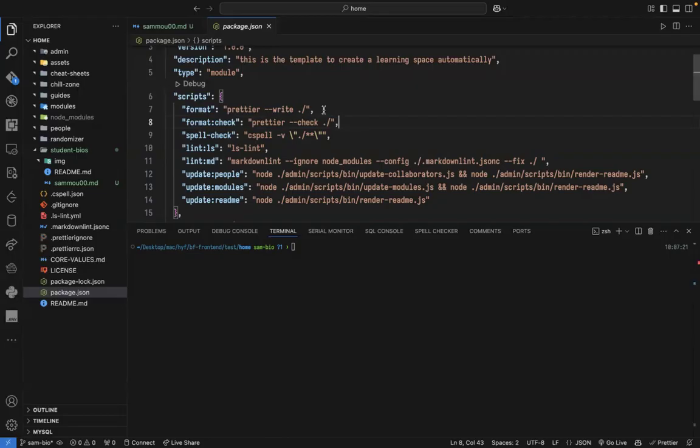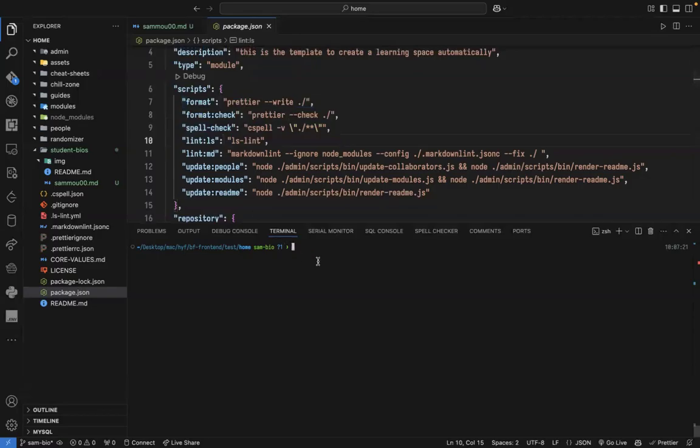It shows you the error. So if you have any error in the format, it will show you. Now the first one, the format, it will format your code automatically. The second one, format check, will now try to check it. So if you have anything not formatted, it will show you this is the error here. This code is not formatted. This code has some extra space like that. Spell check will only check if the word belongs to English. So if I type some word which is not in English, it will just not understand it. Lint ls and lint md, both of those are for md files. They will try to make sure that the name of the file is correct, simply like that.